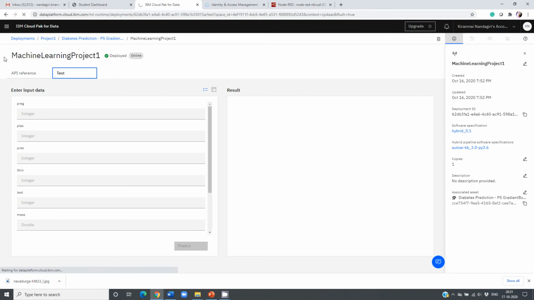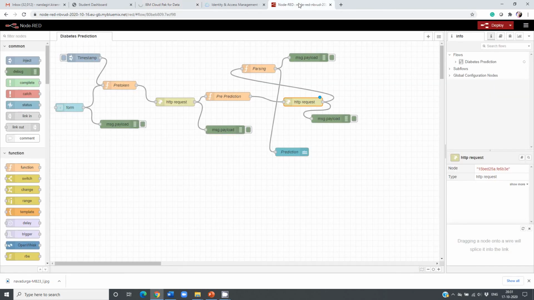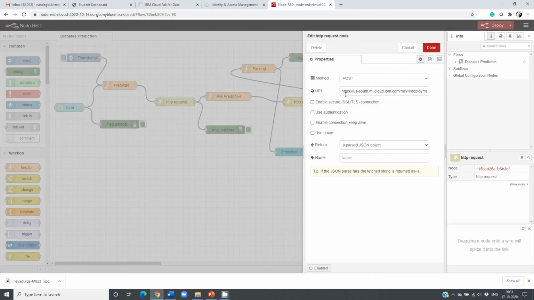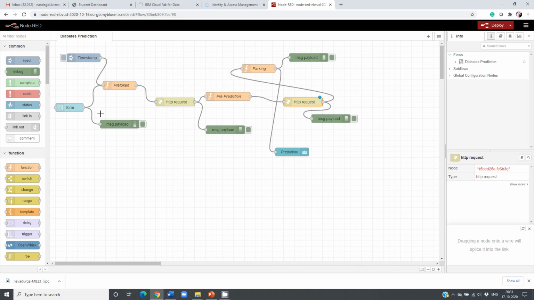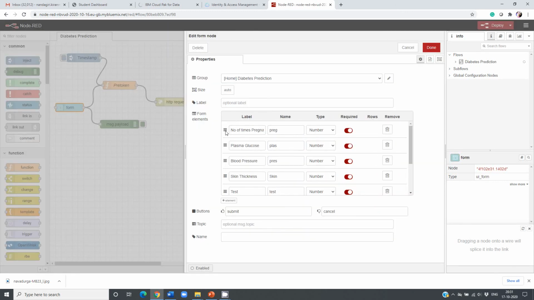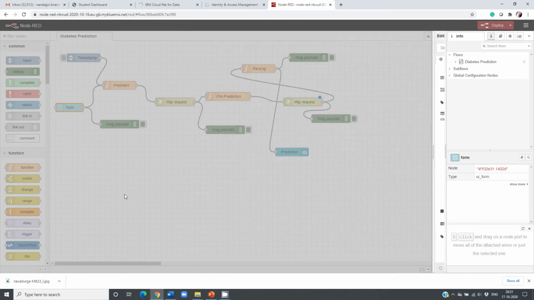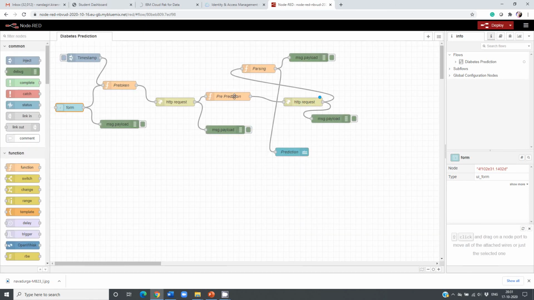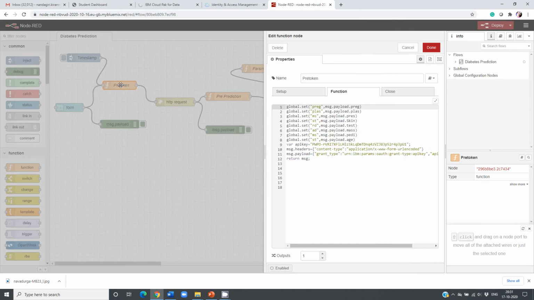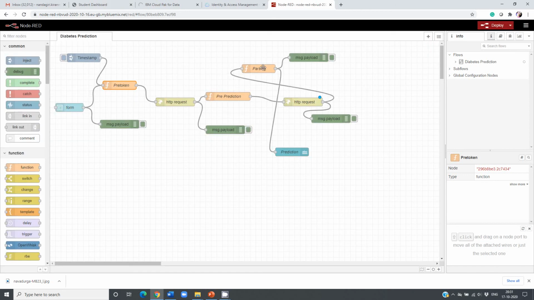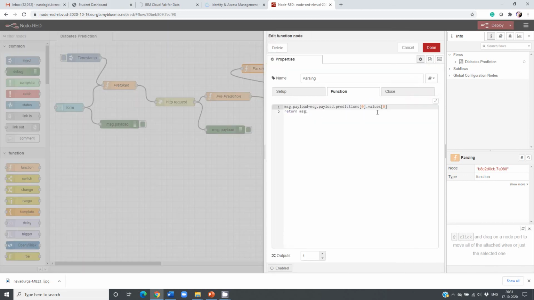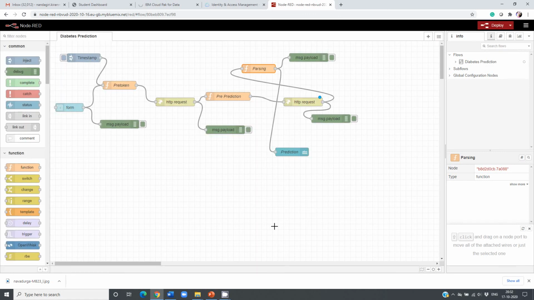We have just now shown you that API reference, isn't it? You just need to copy that endpoint, and paste it over here. That's it. And also when you are writing your own code, you need to enter your form input values, and what the pre-token values are, and what parsing, what values you're getting. So these are the codes which we need to write, and we need to connect these nodes.